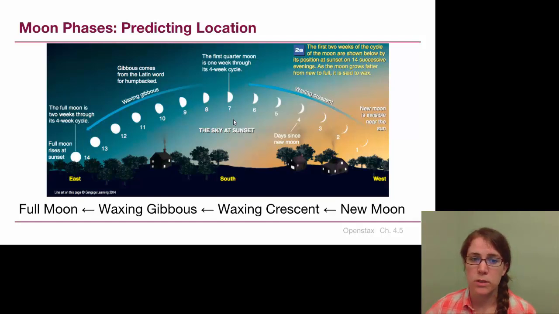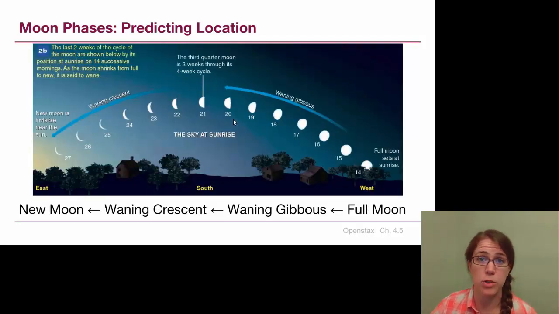Some of the phases won't be visible if you're looking south at sunset. So, for example, we can see the first quarter moon is really, really high in the sky at sunset. It means that the third quarter moon is as far as it can get below our horizon. If instead of being a first quarter moon, we were 2 weeks later and the third quarter moon was the current phase, then if we want to try to take pictures of all of the other moon phases, we'd have to get up at sunrise and take that picture once every single day and see if we can see the moon or not.